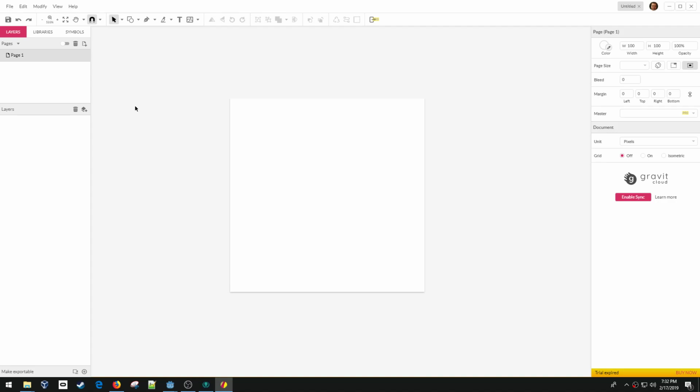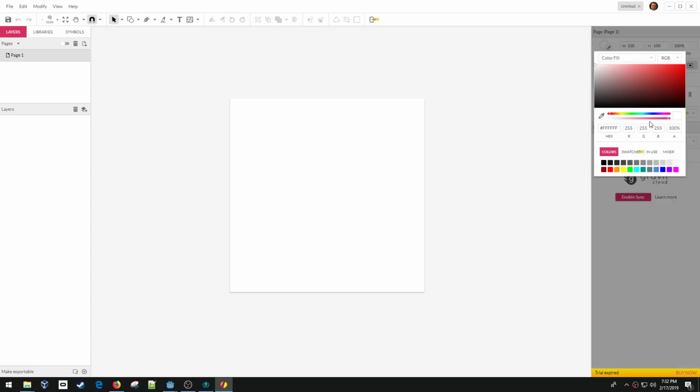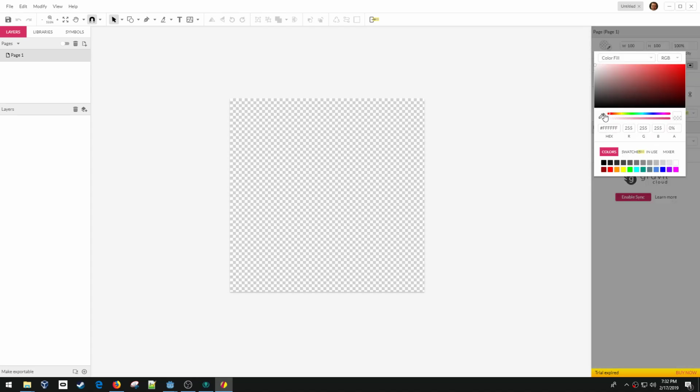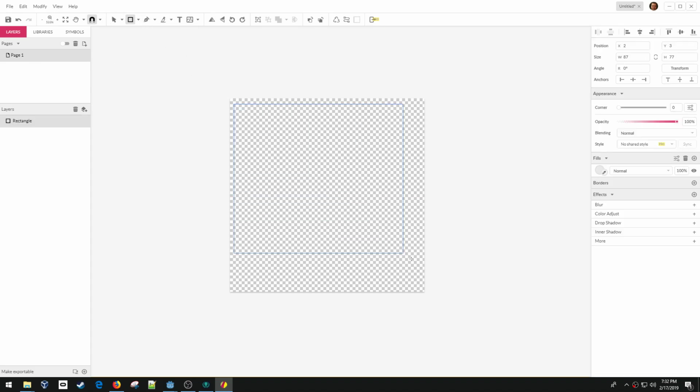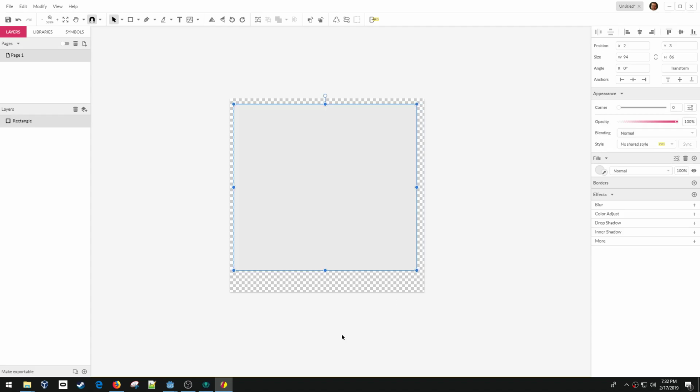Another thing I learned is if you don't have any objects selected, the color over here is your background. So what I did is I set the alpha to 0. That gives me a transparent background. Then I added a rectangle up here in the shapes, and I made a rectangle roughly like that.